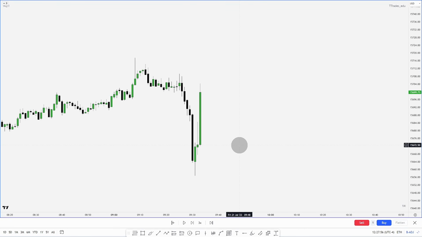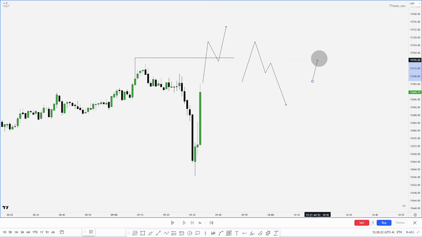Before we begin this example, I'm going to show you what I look for in price at old highs and old lows. So if we mark out this high here, there's a few things that I look for when price returns to this area. Price is either going to displace out of this range, retrace and continue higher, or it's going to displace out of this range, displace back into the range, and then continue lower, or it's going to fail to displace over the high and then come back in. Those are the three things that I look for when price returns to an old high or low.